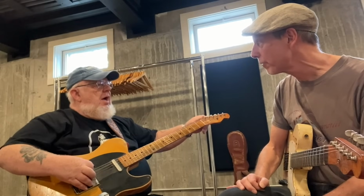Was Glen Campbell important to you as a guitar player? As a kid, when I watched the Glen Campbell Goodtime Hour, because him and Jerry Reed played together, I didn't notice him as much. It took me a while. I was a lot older when I saw him and Roy Clark together. Then I went back and saw him and Jerry Reed, and I was like, oh my God. This guy's not just a pretty boy with a nice voice. That guy's a guitar player first.